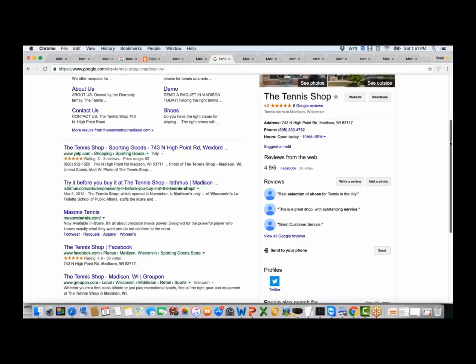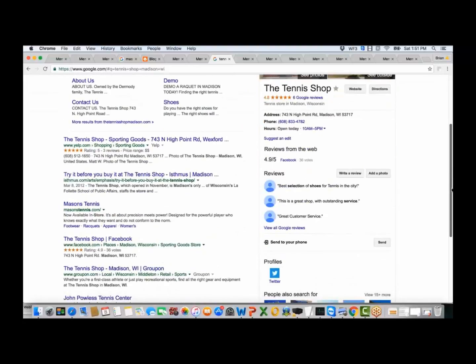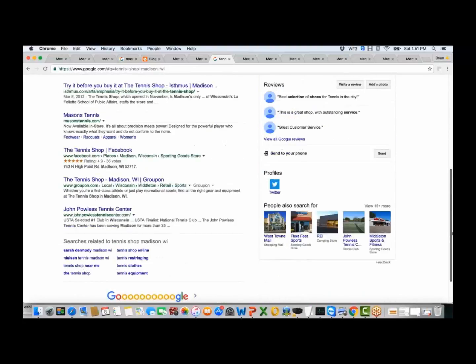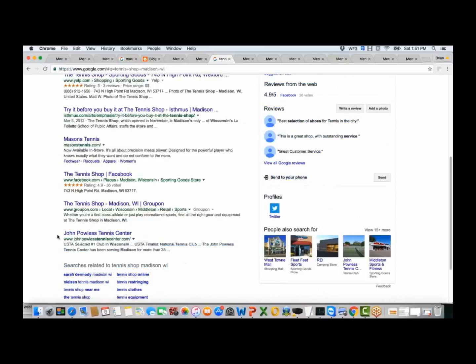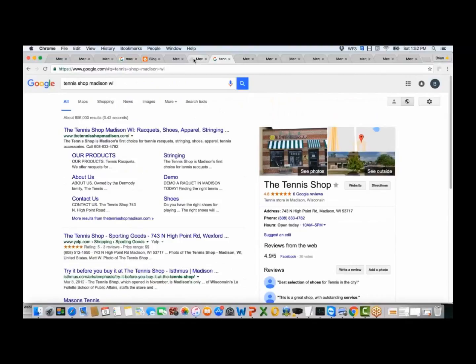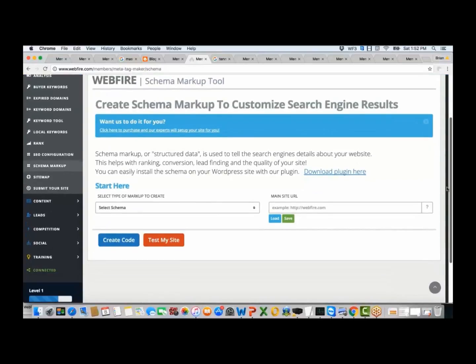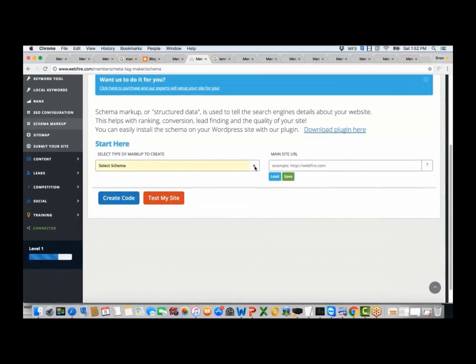Now, guys, if you're a business, especially a local one, do you think it's beneficial to basically take up the whole first page of Google? Do you think that's maybe a bit more helpful than if you're just a tiny guy right here that has literally a couple lines and that's it? Absolutely. The guy here obviously dominates page one. It's because of schemas. Now, normally schemas are kind of hard to work with. You have to be a tech guy. Well, we made it easy. So it's literally drag and drop, fill in the blank easy.